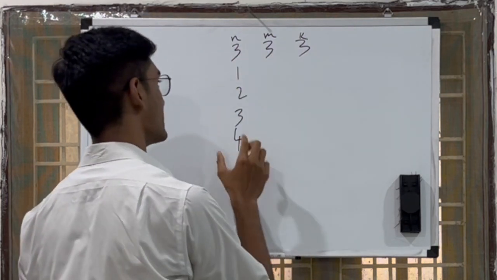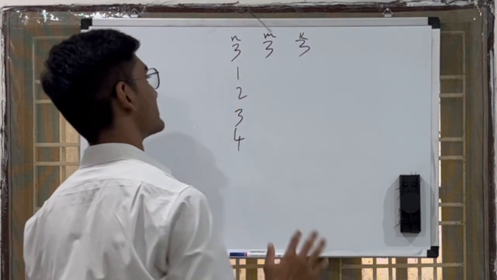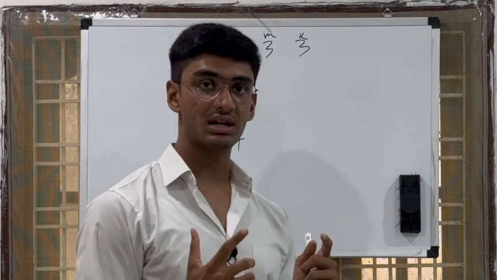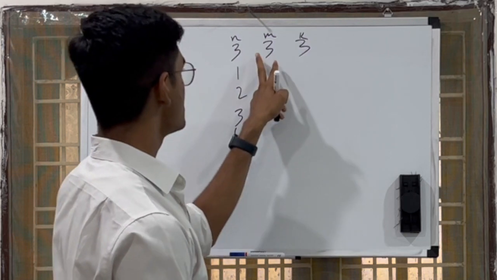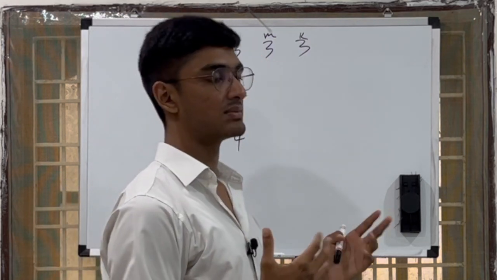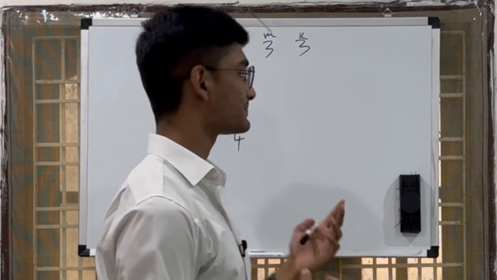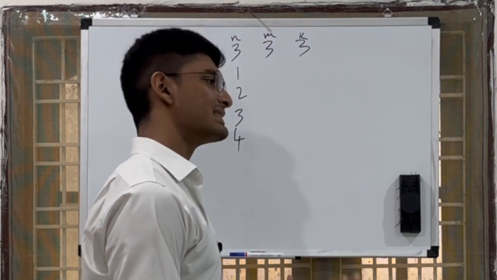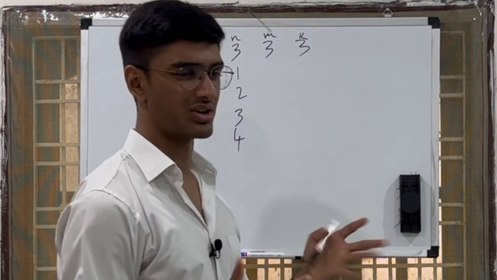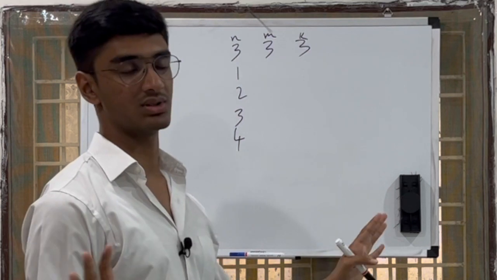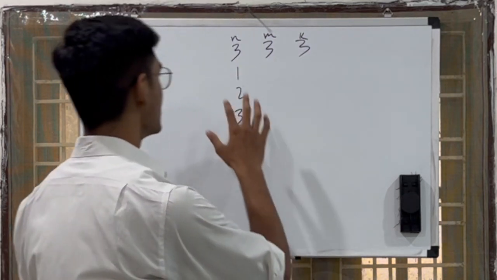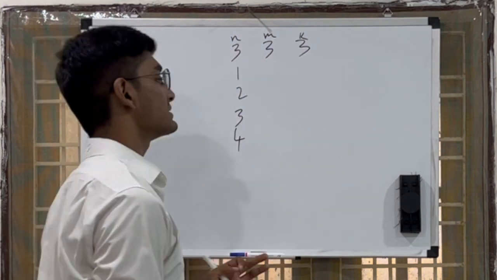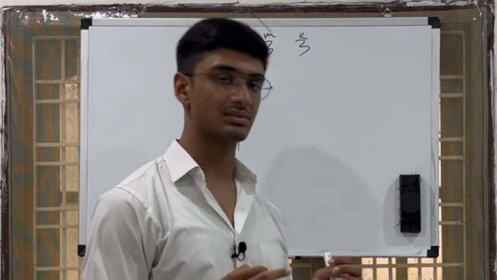M. What is M? M is the number of players. Actually, M plus 1 is the number of players because you are also playing the game. So M is the other players which are playing the game apart from you. What is N? In the game there are multiple types of soldiers. Soldier 1, soldier 2, bigger soldier, even bigger soldier. So this is N, which basically means the number of soldier types that are there.